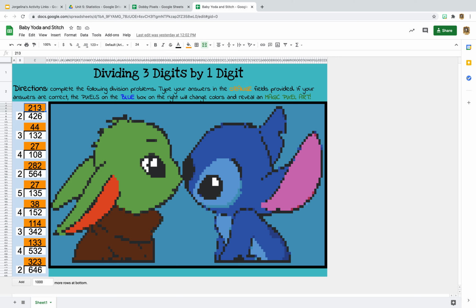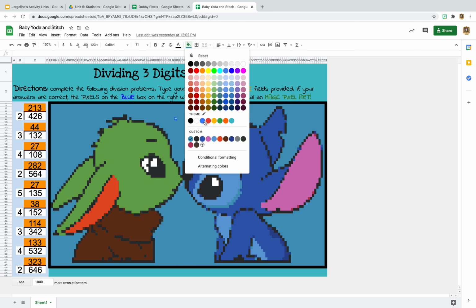What I like doing is just selecting it and then looking at it to see which field it is. So this field is C4. So that's what I want my conditional format to read. And because we're using that not equal to method, we need the background color. So I'm going to click on that, make sure I know exactly which color it is. It's this first one on the custom.